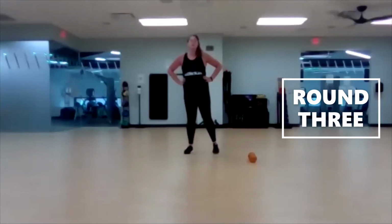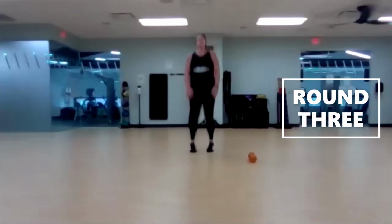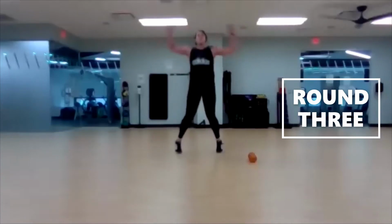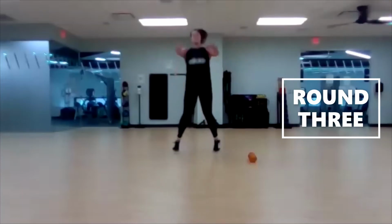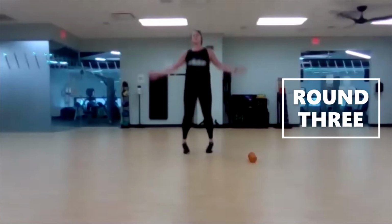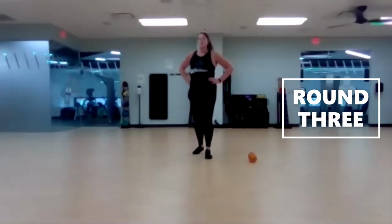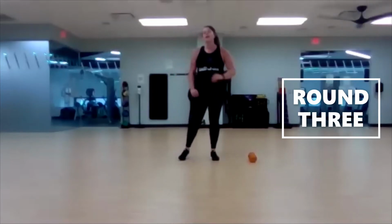Three, two, one, go. Three, two, one, burpee to panther. Really focus on getting those shins down. Get into that good panther form so you feel it. Ready, set, go.